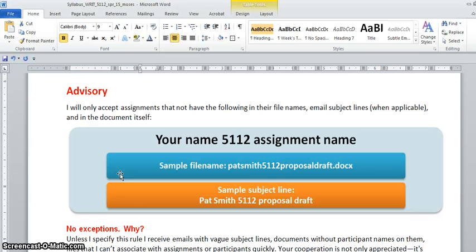I ask you to please pay close attention to these advisories. I ask you to format your assignments in very specific ways, and this is a project management or a time management concern. I have nearly 50 students this semester, and so I ask you to make your submissions to me highly searchable, and for your work to be searchable, I need to have this information. Please follow these without fail every time you communicate with me. Study this material. It'll become second nature very soon, and I do appreciate your cooperation with these guidelines.